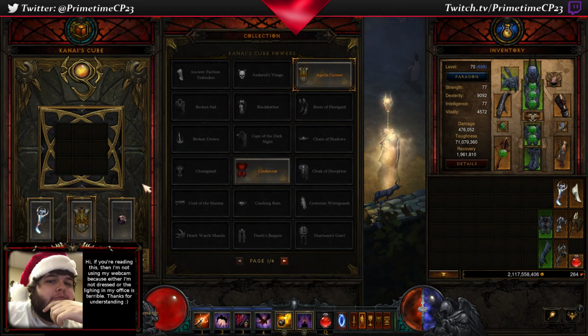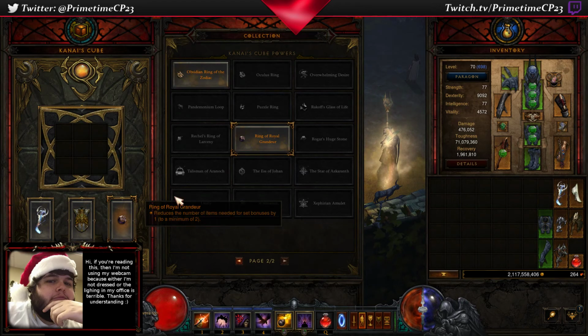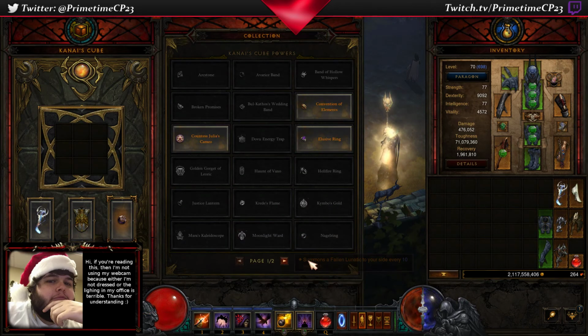to melt T10. Haha, get it? Melt? Because we're using fire damage. Yeah, you can facepalm if you want, that's fine.